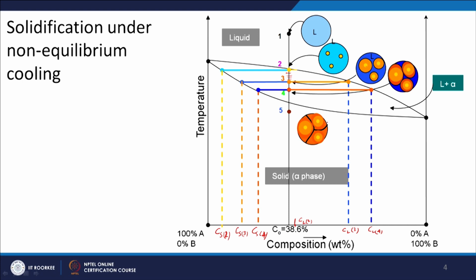Okay, and that will bring out variation in the solute concentration, and of course the properties will also change, depending upon where you are measuring a particular property. So a lot of things change because of that. So this is the problem with non-equilibrium cooling, which is actually what we do in practice.